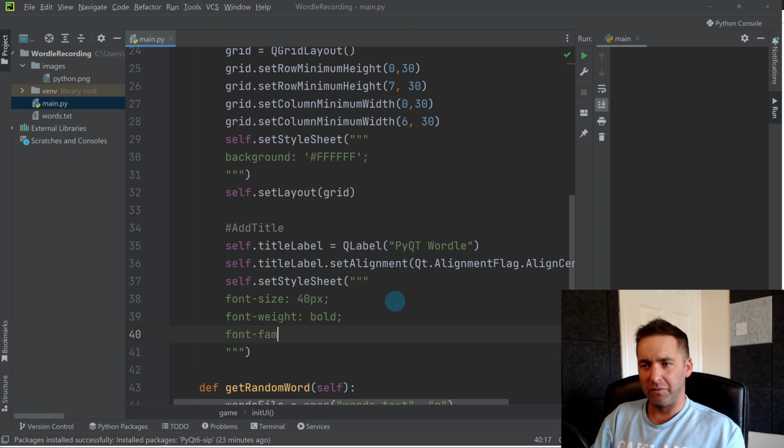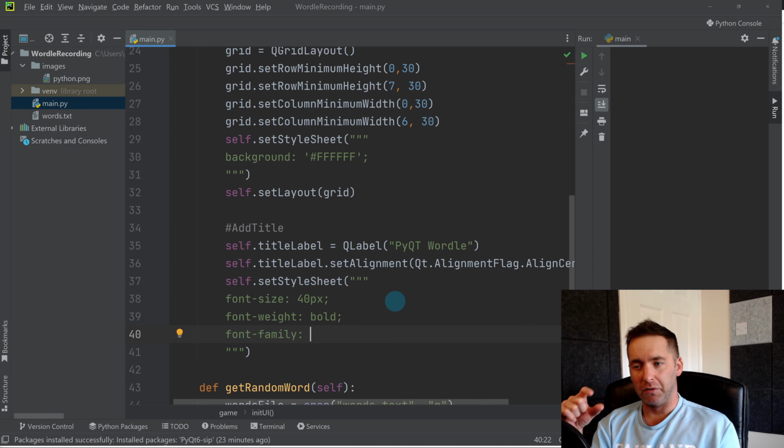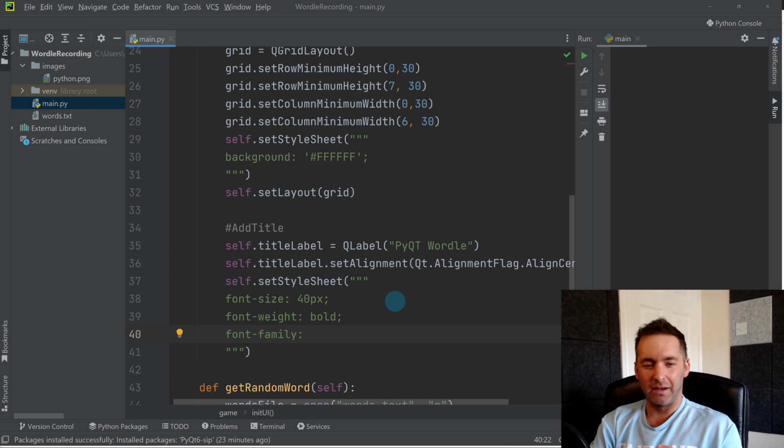So I think I've explained this before. You pick font family, which is the name of a font, and you can Google for what are common CSS supported font families, because you've got to be careful when you're doing things with fonts for development of apps and websites and stuff like that, because you don't know what fonts are going to be installed on the user's computer. So you want to pick some of the more traditional fonts, would be my advice. And if you Google some of the default ones for CSS, you'll find a list of about 20 odd. And I'd try and stick with them.